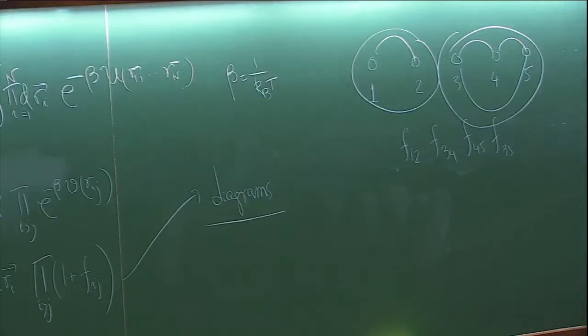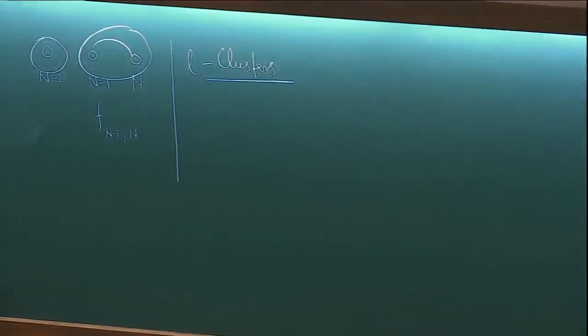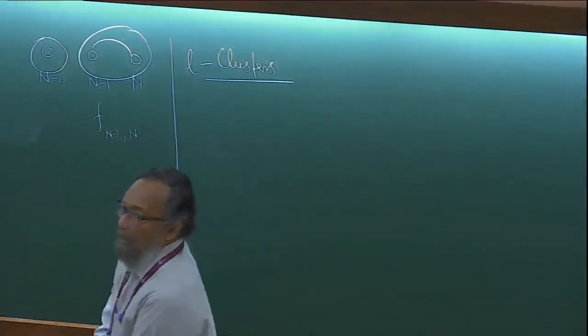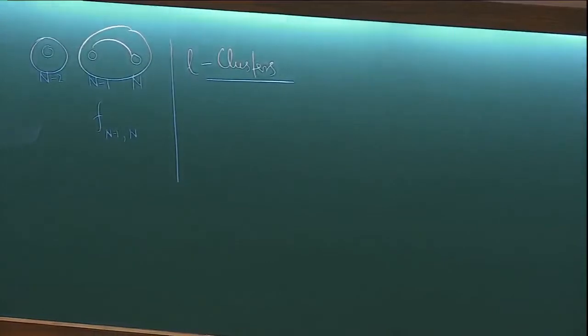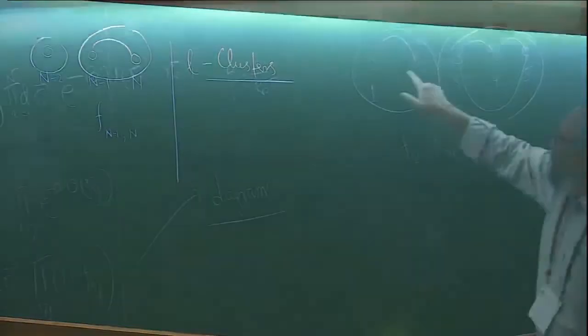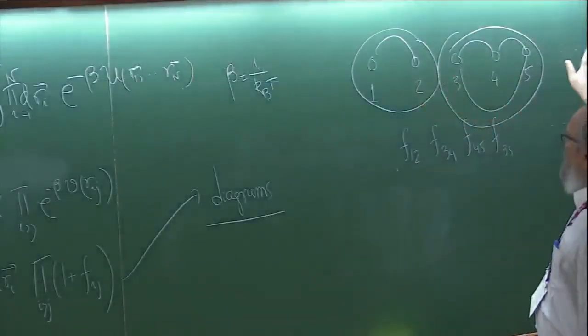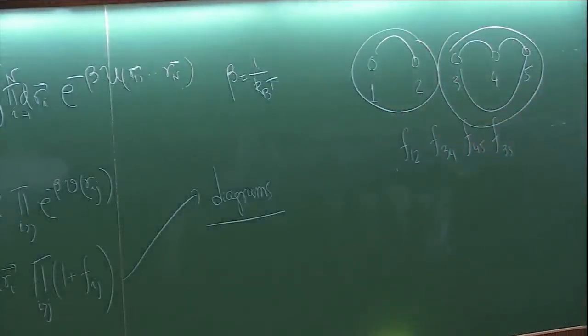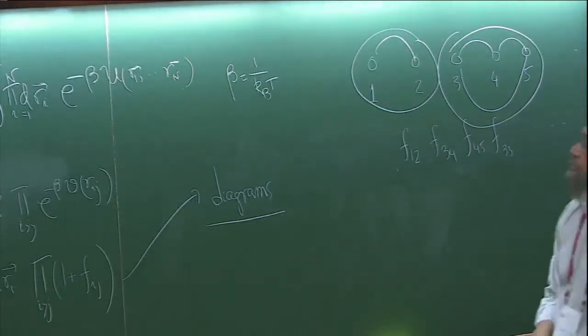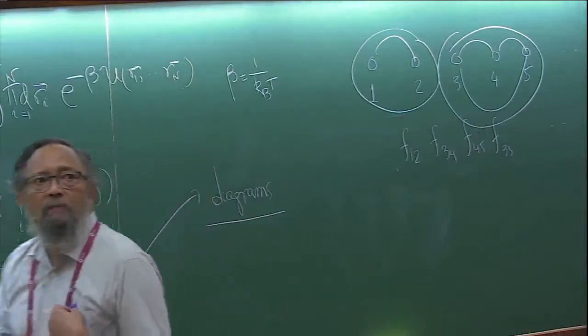There will be clusters in between. So basically, we'll call these l-clusters. An l-cluster is basically a cluster consisting of l of these sites or dots. So this is a 2-cluster, this is a 3-cluster, this is a 1-cluster, 2-cluster, etc. And as you can see, one can do this integration separately for each cluster. Because if I look at this cluster, it contains R1 and R2. There is no other term here which will involve either R1 or R2. So I can do the integral separately for here, separately for there, like that. So basically, the integral then breaks up into a product of terms. Each term corresponds to a particular cluster.